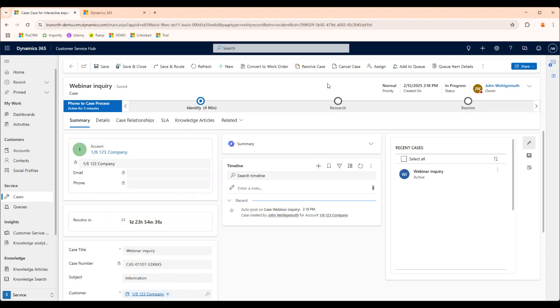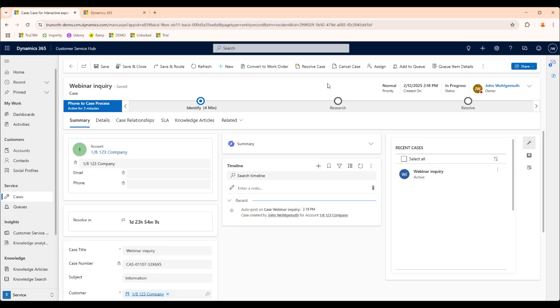You can build your own custom business process flows that have the information that you want in each of those stages required, and that's what will be displayed to users. So it doesn't have to be identify, research, and resolve. There can be different stages that you can standardize to make sure that your cases are being managed correctly. And that is what your business process flow would be in here.